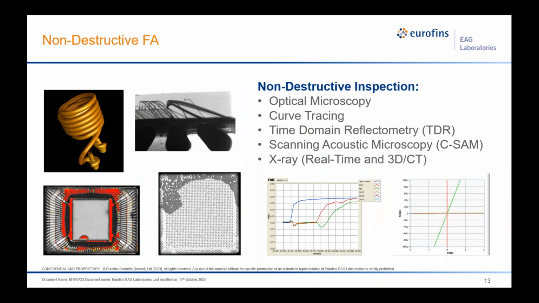Great. And Vidhu, I think you spoke to some of these non-destructive analysis techniques. Maybe you want to go through some of these images. Sure, these are a lot of good example images. Maybe we can go from left to right. That upper left image is a 3D X-ray or CT reconstruction of what I assume is an inductor or a coil. It's a great way to see if there are breaks in the coil non-destructively before we have to do any physical analysis. Sometimes we have to cross section, but we don't know which direction to come in from or how far to go. So this is a great way to know exactly where to target.